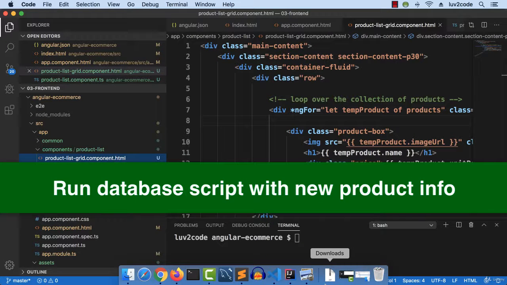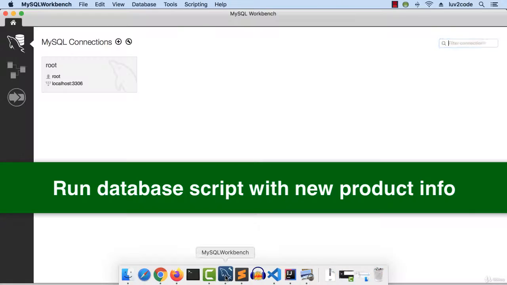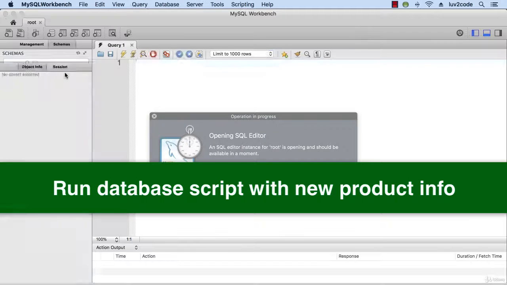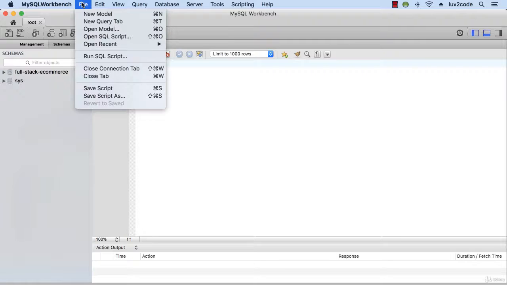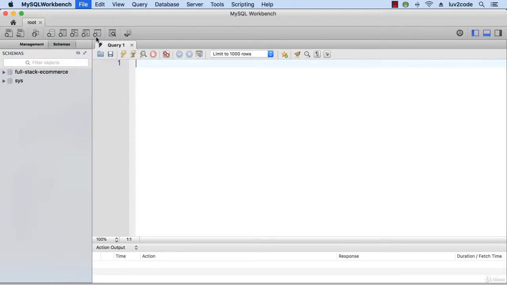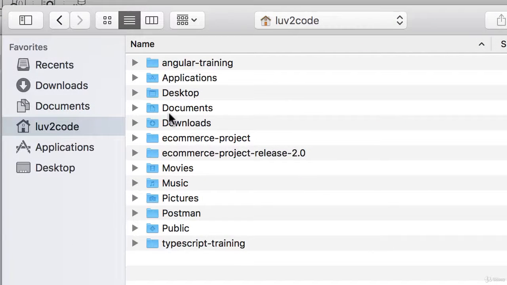And we're going to run a database script that has new product information. So go ahead and start up MySQL Workbench. And then let's go ahead and open up that script. This is in the starter files for e-commerce project release 2.0.